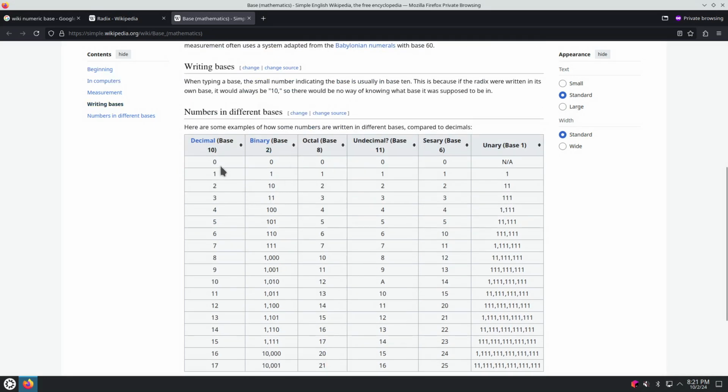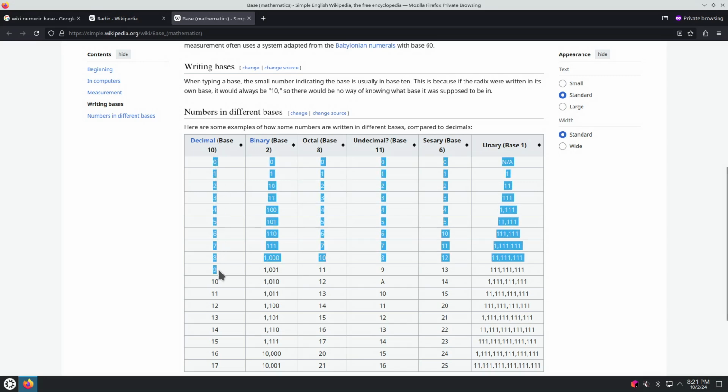Let's look first at the digits for each of these numeric systems. So there's base 10, which has 10 digits, 0 through 9. Base 2, which has 2 digits, 0 and 1. Base 8, 8 digits, 0 through 7 inclusive. And then base 16 from 0 to 9, and then from uppercase A to uppercase F. Everything is inclusive. So let's look in practice how these look like.